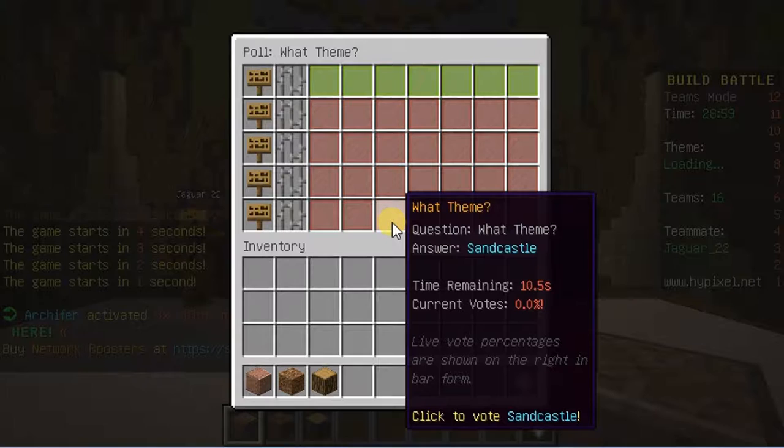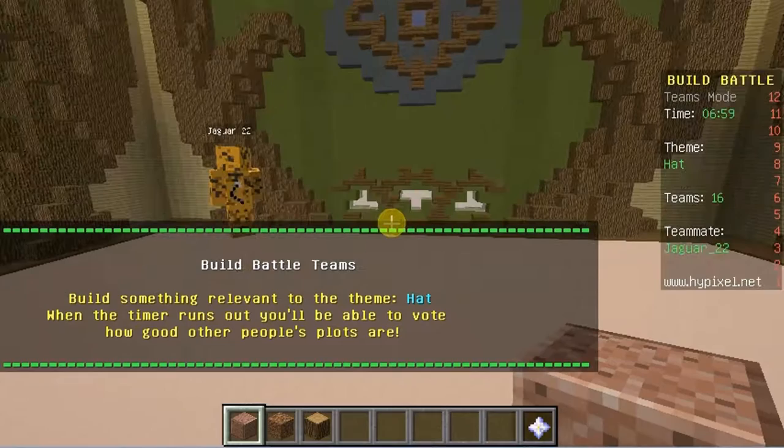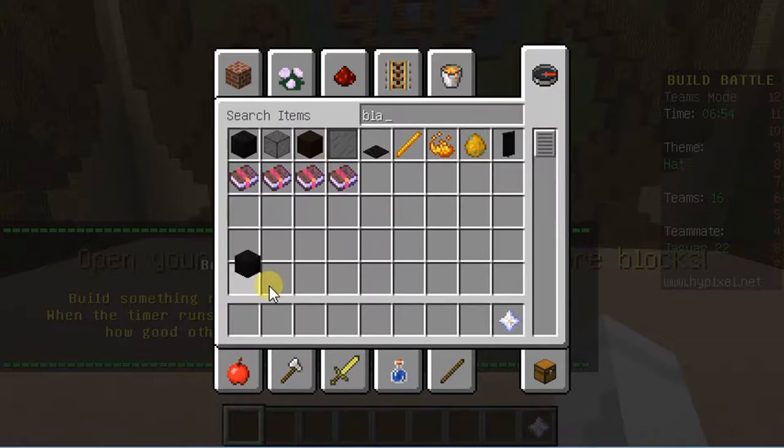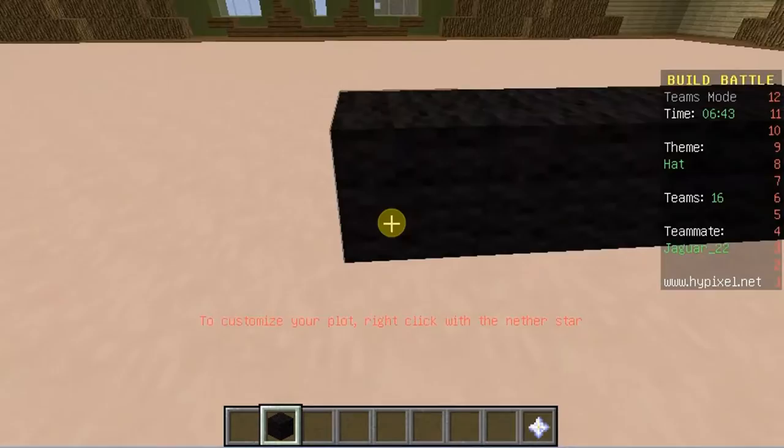Wait, I don't get this. Is this two treehouse? Hat? Let's do hat. No, treehouse. Yeah, hat! So, what do you want? I've got like a black hat with a bunny popping out of it. What's the black gonna be? Black wool? Let's do black wool. So I could do like a 3x3 or... Yeah, let's do a 3x3. Let's do like a 4x4.